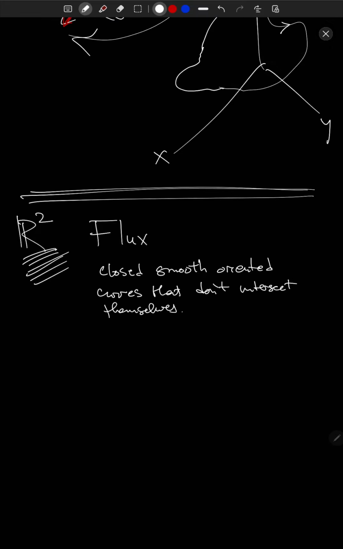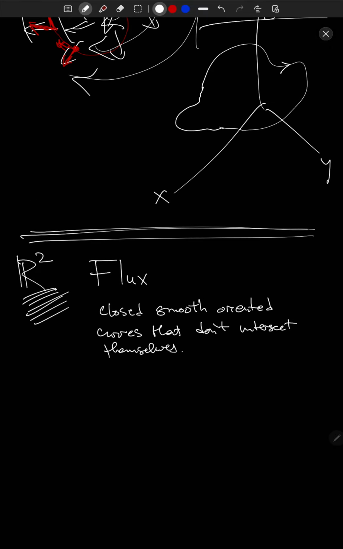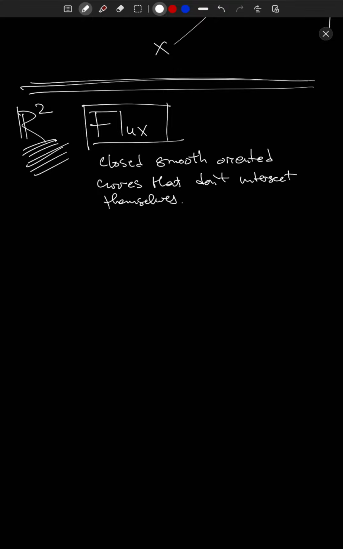All right, so in the previous situation with circulation, it didn't matter if the curve intersected itself. You can still do the integral, makes perfect sense. In this situation, we're not allowed to have curves that intersect itself. So only curves that, for example, look like that. But again, we always want to attach a direction. So that's my direction in this case, for example. All right? Because again, the word oriented is important. Just like before, right? Just like the previous section. If you orient in a different direction, you'll get negative of the actual answer.